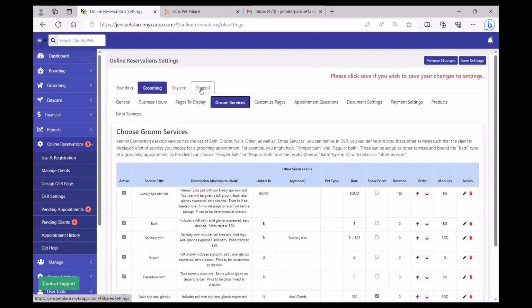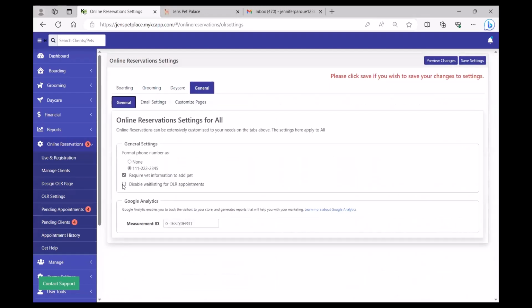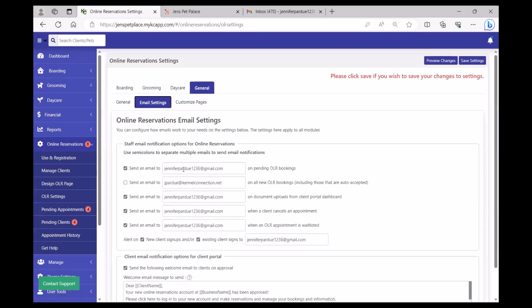Just a couple of other things. If you guys don't like the wait list schedule, you can turn that off so it doesn't show as an option. But if you do turn it on, a client or an employee has to click at least 2 or 3 times to make it go. So they couldn't click it by mistake, in other words, if they didn't want it. And then we also have some options of how you want to be notified if someone makes an appointment. So you can send to multiple email addresses. If you require approval, that's the first one. If you don't require approval, it's going to be the second option.